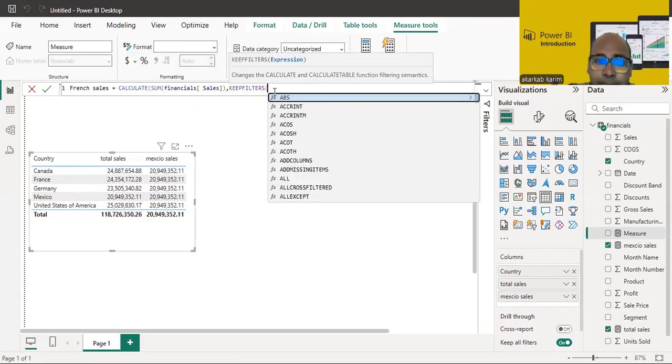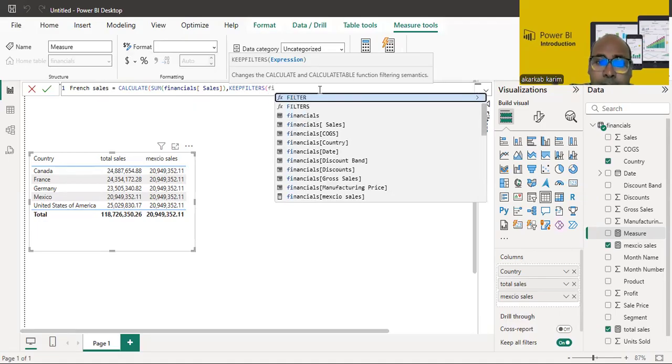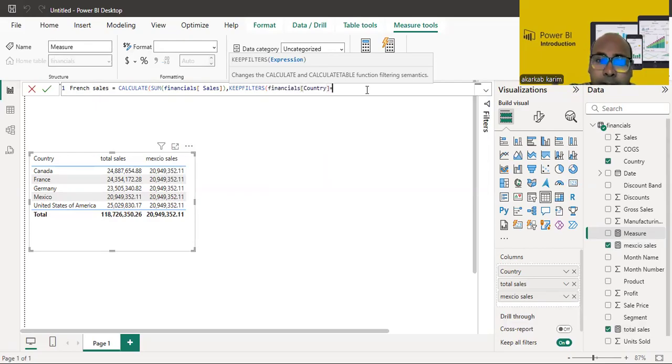Keep filters. Okay. And we want country equal to French.